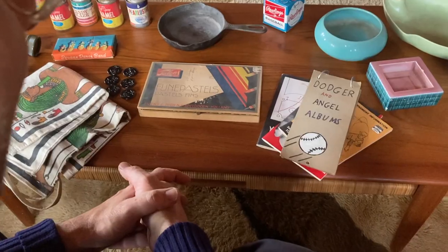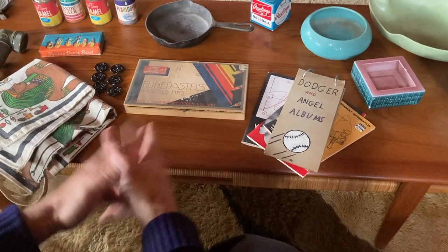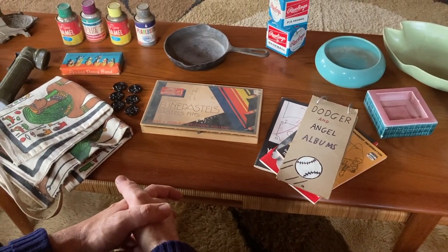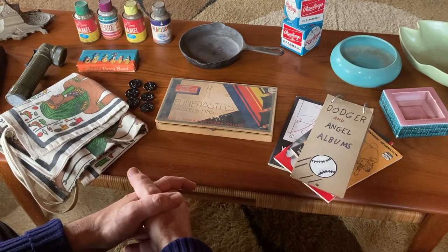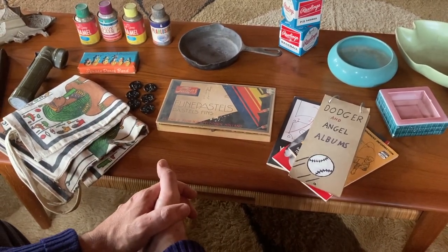This estate sale turned out to be pretty good. They moved the contents outside — it was basically piled up, they didn't even have it set up. You had to dig through the boxes. It was really a small sale, but it did have some older things. When you're up against 15 to 20 people, you get what you can get.